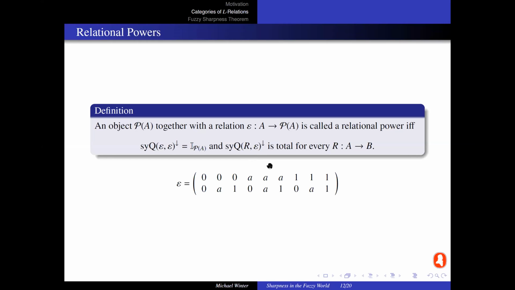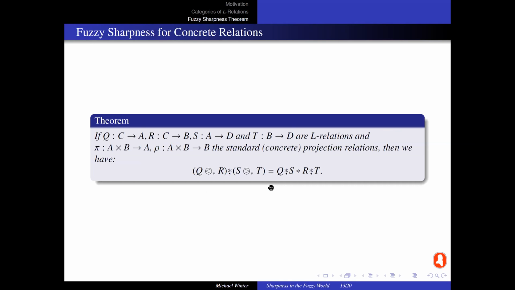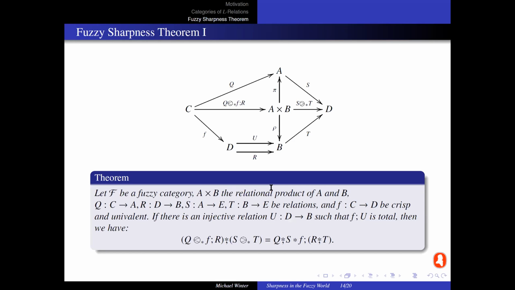Okay, the second construction basically transforms a relation into a corresponding map. Okay, so I have to speed up a little bit. So here's the theorem again, which can be shown for concrete relations very easily. This is the generalization of the theorem by Gunther Schmidt and myself to the fuzzy case. So if one of the relations is a function followed by some relation, which goes in parallel with a univalent relation down here, then you can show sharpness.